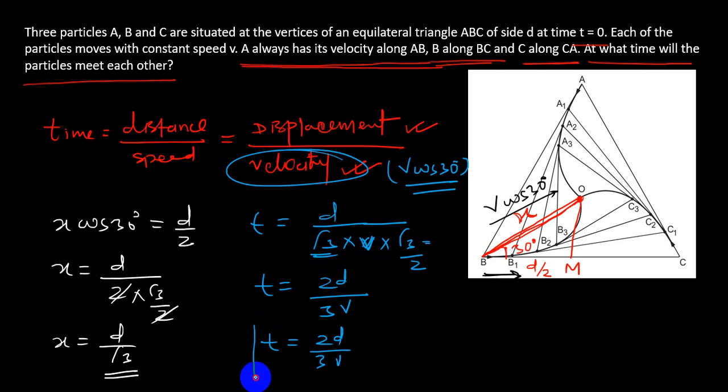See, we got the answer easily with the help of a formula. Time is displacement by velocity, but their directions must be the same. That's the thing we have to keep in mind, right? So time is not only distance by speed, this is displacement by velocity also, but in that case the direction of displacement and velocity has to be the same. So we can use that to solve a difficult question. Thank you.